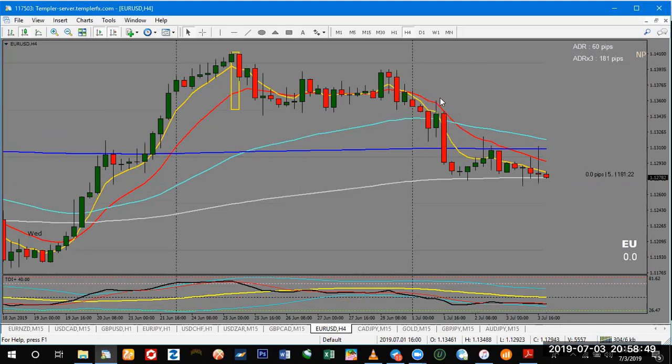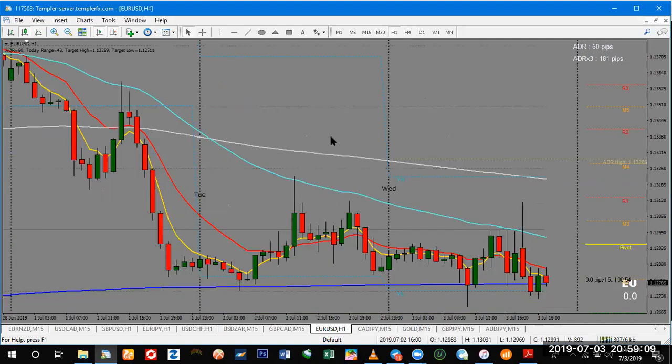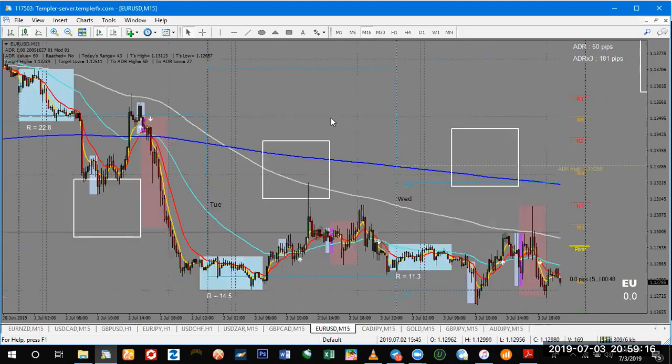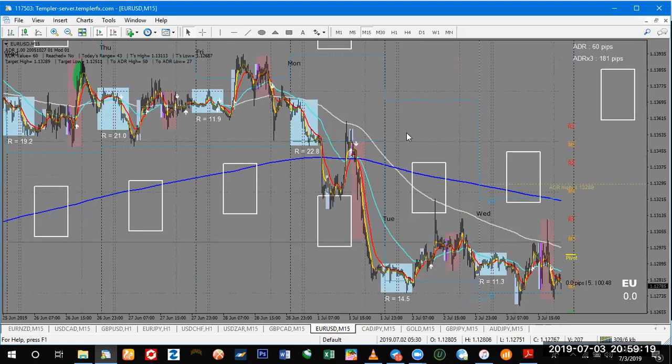The first pullback to the 13 EMA. Suppose the price was here and you need to anticipate that there will be a stop hunt high, then a fall, then you would expect it to go to the 13 EMA. The 13 EMA on the hour 4 is the same as the 50 on the hour 1 and the same as the 200 on the 15 minutes. So you would anticipate a safety trade using the hour 4 time frame.